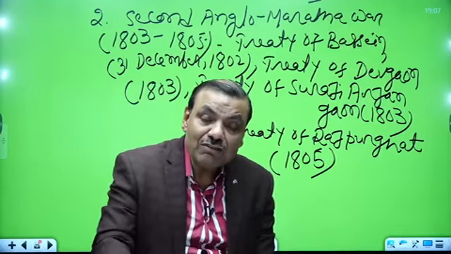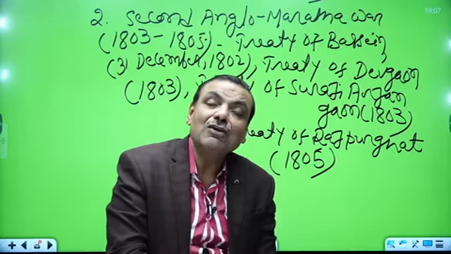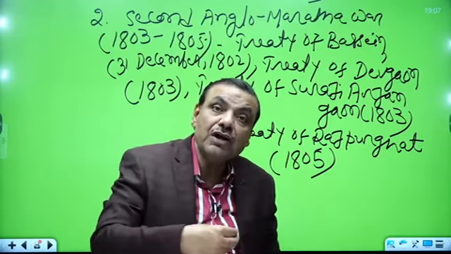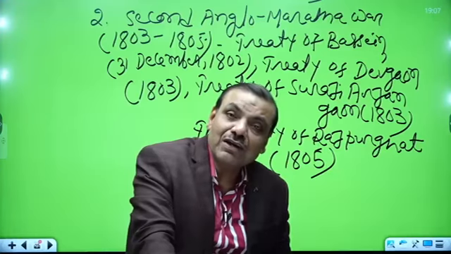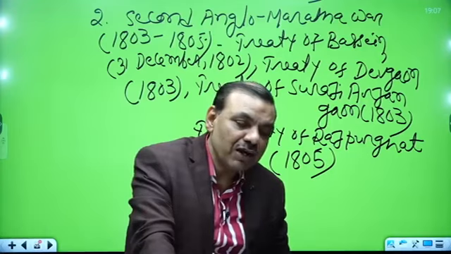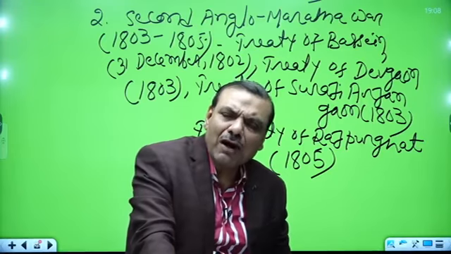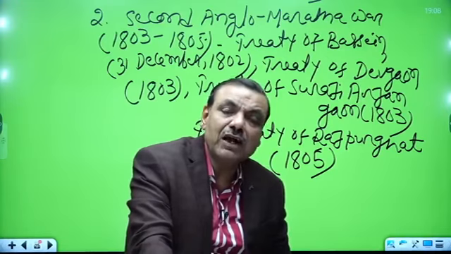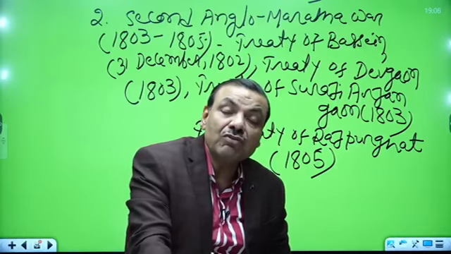So Lord Wellesley sent a letter and demanded from the London authority and the Court of Directors to send some money to India for carrying on the war. Now the Court of Directors was upset, and they recalled Lord Wellesley from India in 1805. And my friends, then George Barlow, who was a senior member of the Governor General's Council, because at that time there were 3 members in the Governor General's Council. So George Barlow was a senior member.